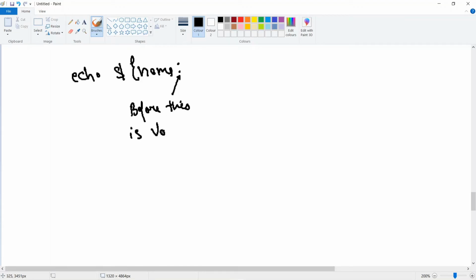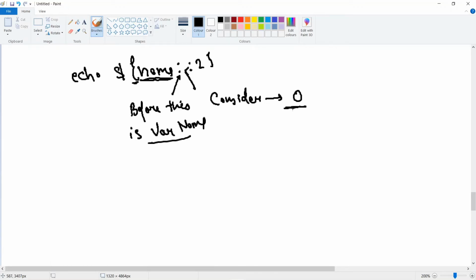To tell that whatever is between the curly braces is the variable name. Again we give a colon and 2. Between the two colons, if you don't write anything, it is considered 0 by default. If we write something like 1, it will consider 1.